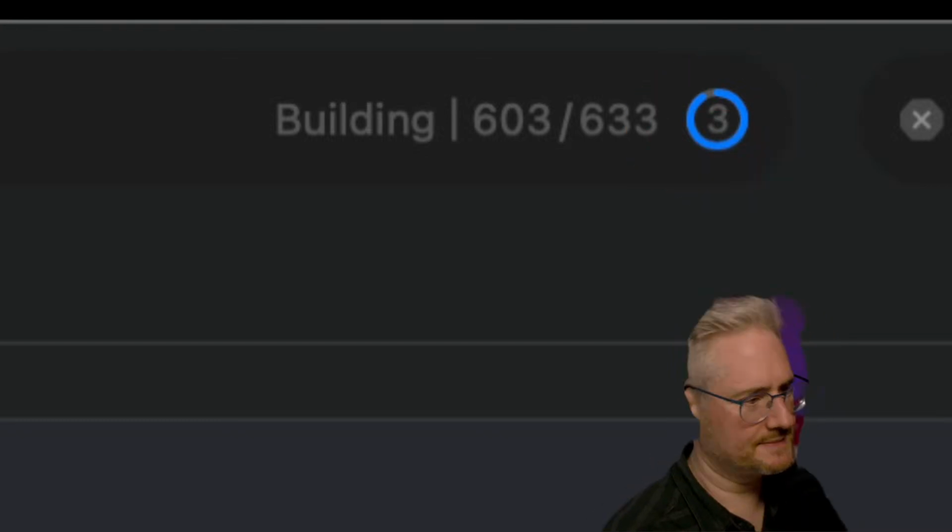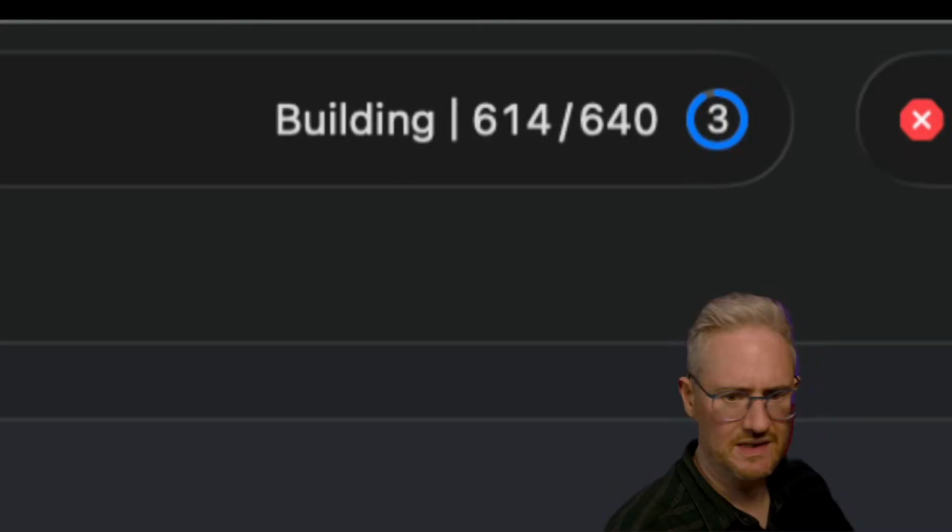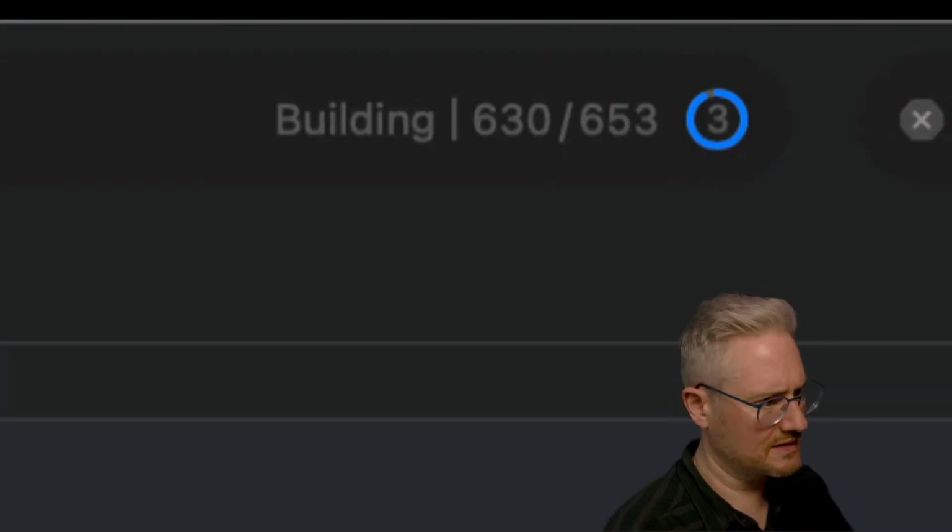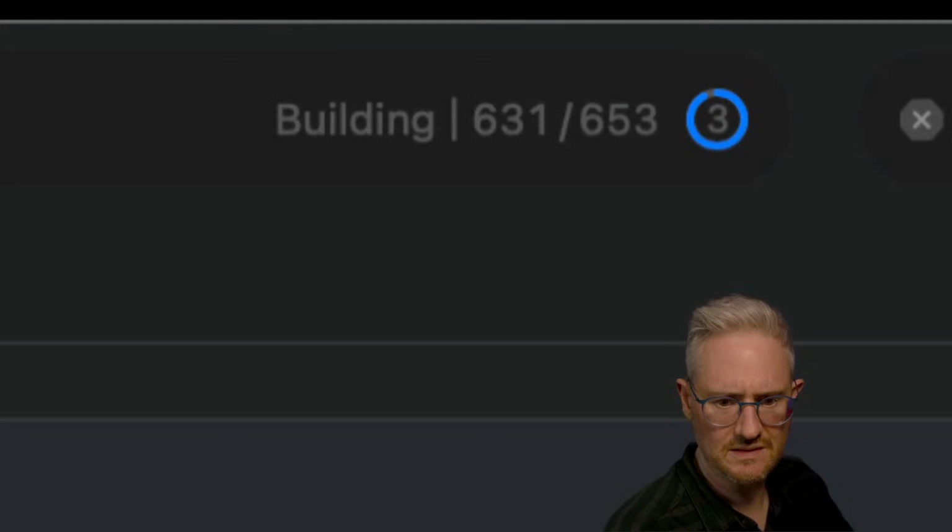It's connecting to three different damn CueCams. Let's kill. Oh my goodness. What's going on here? Is this Xcode?